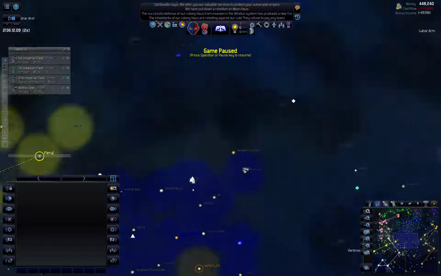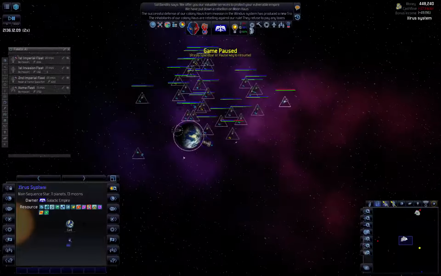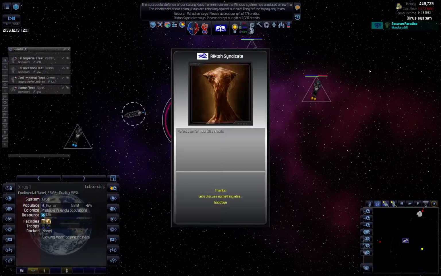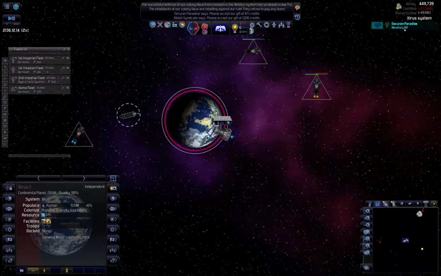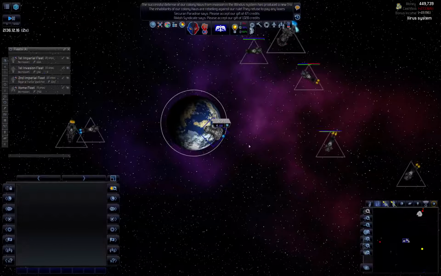So we do have a colony ship set up, don't we? We've come down here. Swear we did. So down here already. It's down there already. Oh, cool. So we're about to take over this planet, which is going to be awesome as well. 1,000 credits from the Ricto, thank you. And 471 from the Securians, thank you as well. We take everything we can get.